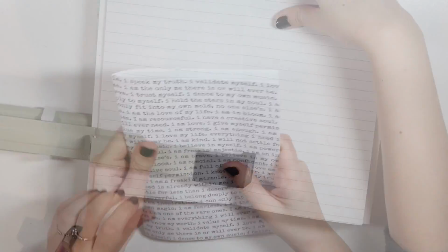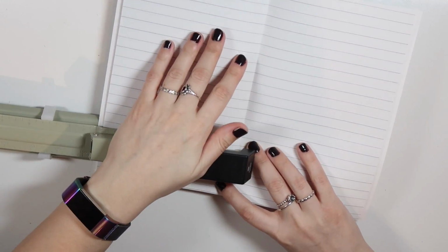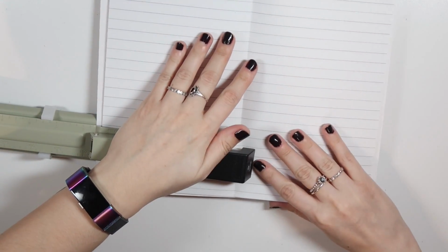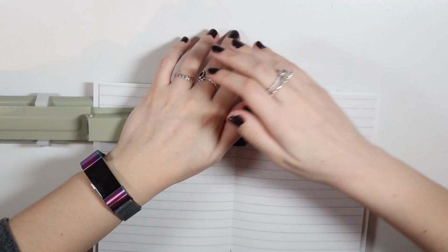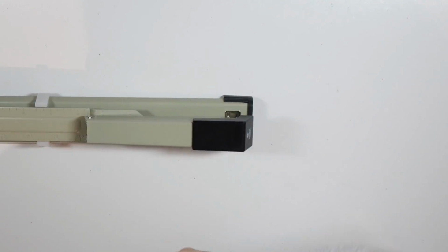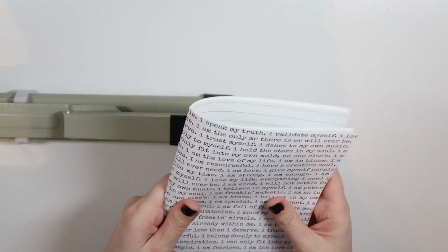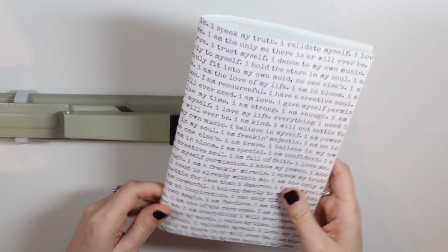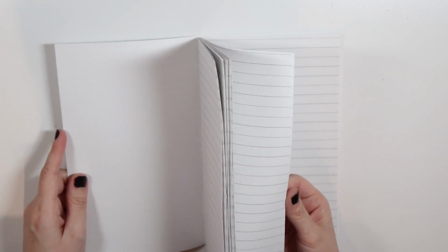You just have to change a couple of things on the printing settings when you're ready to print out your paper. So I'm using my long reach stapler to reach into the spine and just staple all the pages together. You can stitch this if you have a sewing machine, it's up to you. So as you can see, it's a very simple tutorial. You can make a bunch of these journals and you can make them in different types of paper. On the inside you can print out dots or a grid or just blank sheets of paper as well. So I'm just showing you a little flip through of what it looks like together.